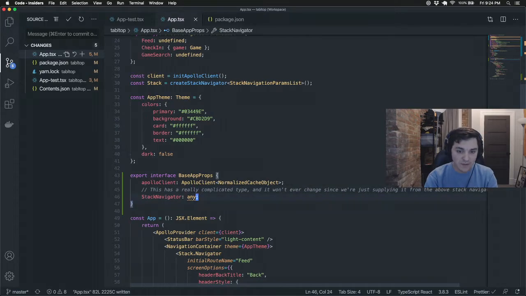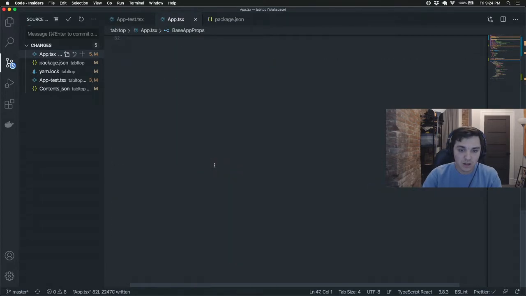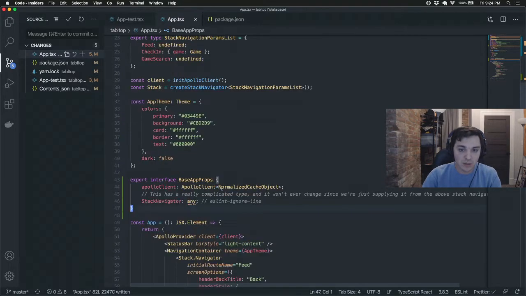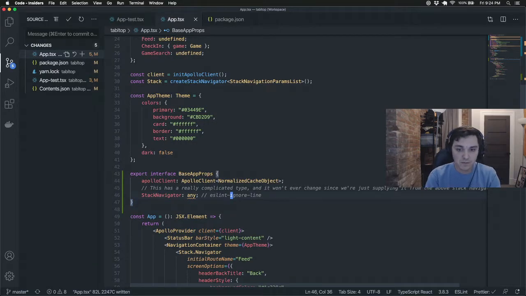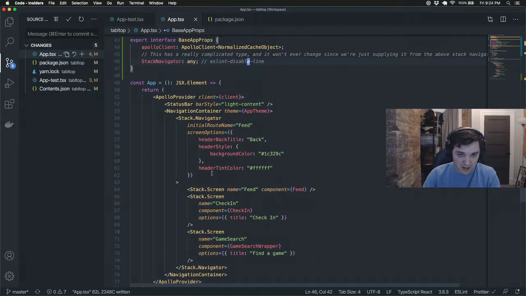Now, perhaps that's not a great justification, but we're gonna do it anyways. And then ESLint disable line. So I think this is fine.